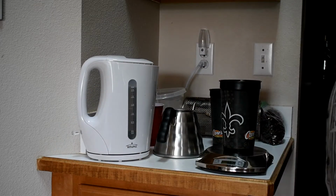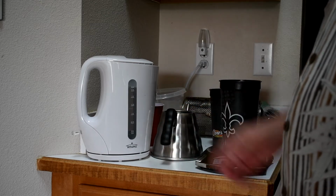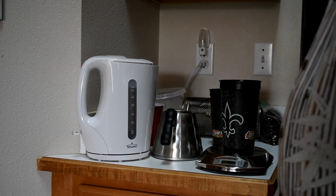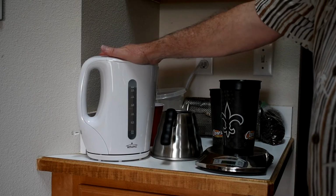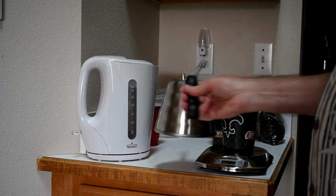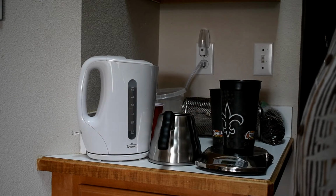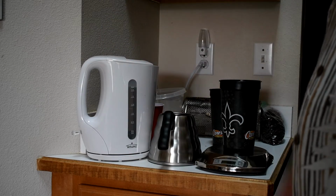Oh, the other thing that I do when I'm doing careful tasting is to rinse out the paper filter with hot water, and this is how I make hot water of the right temperature. I pour it into this for pouring. Precision pouring all over the paper filter, but this is how I heat it. I don't throw this in the burner.